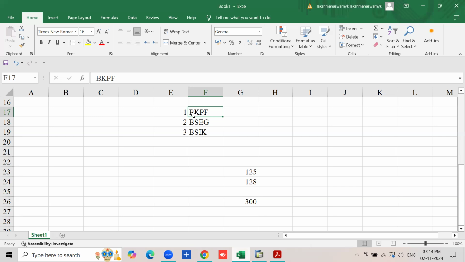Number 1, BKPF, accounting document header table.